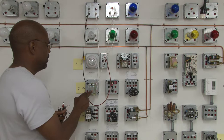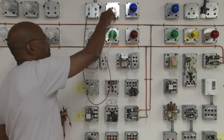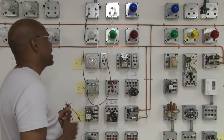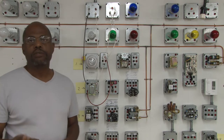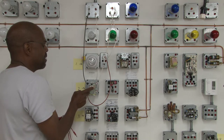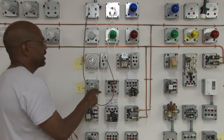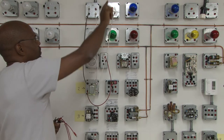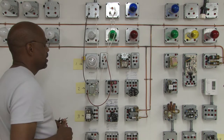So that secondary side is sending 24 volts to the thermostat, coming out of the thermostat, going to the gas valve, coming out of that, going back to the common side. So right now we have a basic circuit already wired to power up the gas valve of a furnace. If you turn the power on, we should be able to energize the primary side of the transformer, which is 120, sending 24 volts out the secondary side, and it will send power through the thermostat to the gas valve, and it will go back to the common side of the transformer.